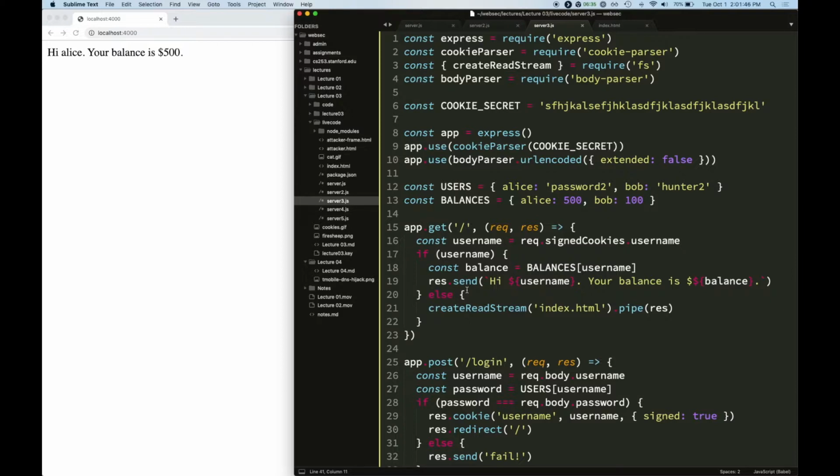Oh, so anytime a user logs out, the server should change the PK and SK that it's using. Maybe. So it could do that, but then when it tries to verify all the cookies from all the other users on the system, it won't think they're valid anymore, because those are signed with a different SK. So I guess it could keep a separate PK and SK for every single user and then destroy it. That actually could work. But someone else had an idea.